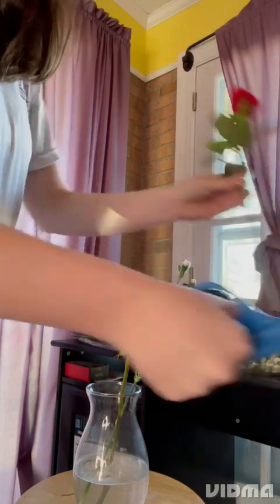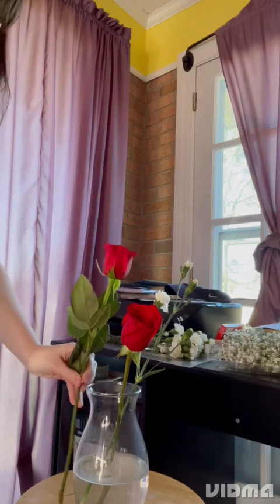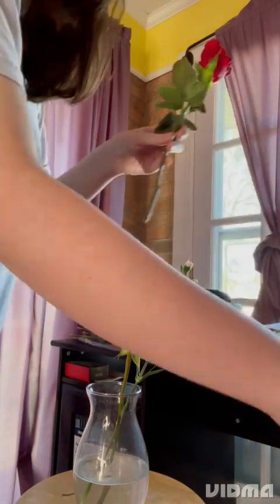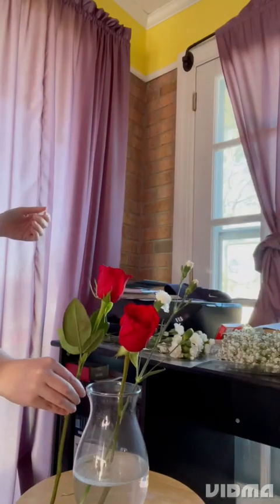I mentioned your focal flower will be your centerpiece, so basically any large flower will work. Some examples would be tulips, sunflowers, lilies, zinnias, and tons more. Now for the sake of time, I will fast forward until I've gotten all of my roses in. You want all of your focal flowers in first.